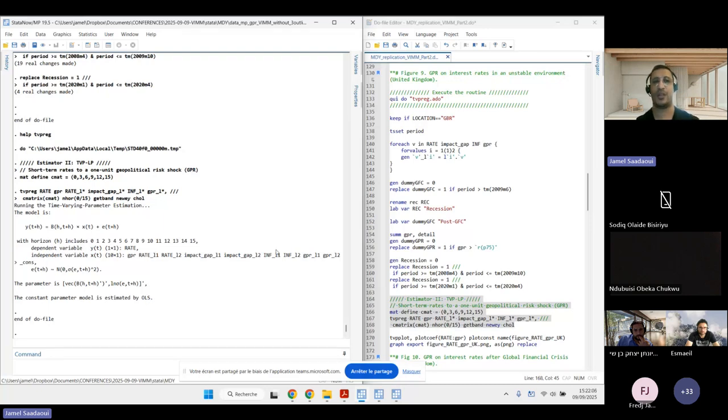So we have estimations here that are stored in the memory of Stata. It is very clear, that's the model we saw in the slide here, and you have a time horizon here. The dependent variable is the rate, and you have 10 independent variables, including the shock and the controls. You can use tvpplot, and you have to be careful about the reaction of the rate to the GPR. You will also add plotconst if you want to see the constant local projection, so the non-time-varying local projection. You give it a name, and then you can replace it.